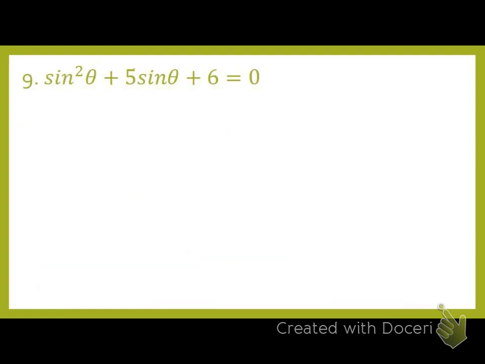All right, so here's one for you to try. As a matter of fact, the rest of them are for you to try. So each time, stop the video, work out the problem, start it back up, and make sure that you're getting the solutions that you need. Okay, and I'll explain anything that maybe looks a little bit weird. So try this one.